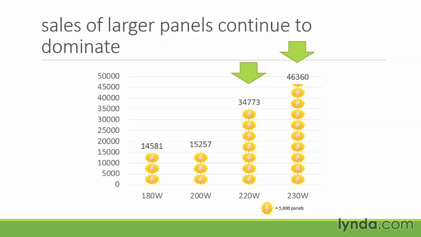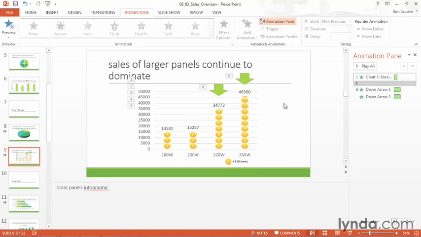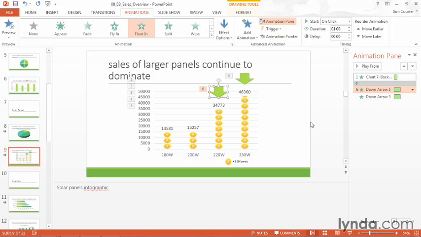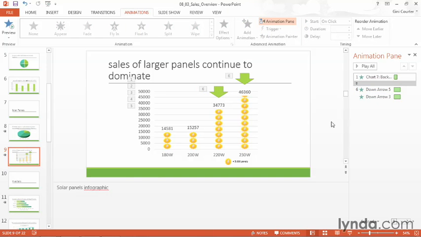I like it. I think I'd like that first arrow for the 220 watts to be dropped down just a little tiny bit, but that's not a problem. I can just select it and drop it down a little bit. So once again, I'm using animation, and in this case, a shape, to help focus my audience on exactly the point I'm trying to make. Whether you use an animation effect or you decide to use a shape and animate the shape, make sure that you are being clear with your audience about what data you're looking at, what you mean, and what you'd like them to take away from the presentation.